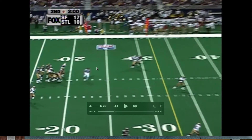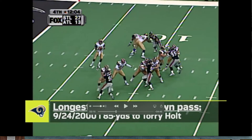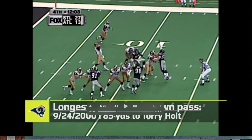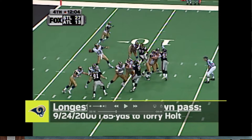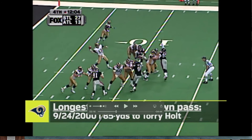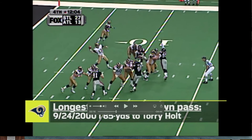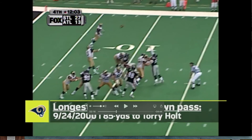An interesting strategy in how he really finishes the throw is a thing to take away from here. He's also a guy who is able to get a lot of force out of that lower body and gets that good disassociation. It's very important to be able to move in that lower body first, then be able to get rotation in the upper body. Notice again that pull back with that front elbow — really reaching out and then pulling straight back. He's using that pull to really accelerate that back arm, that right arm, to come through and throw the ball with a lot of velocity. Notice how he also comes off to the side — that's how he helps his deceleration.